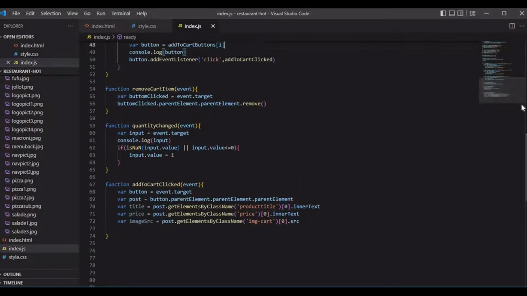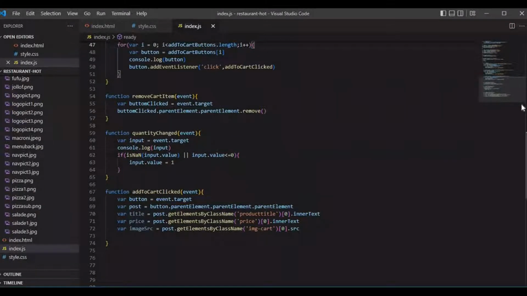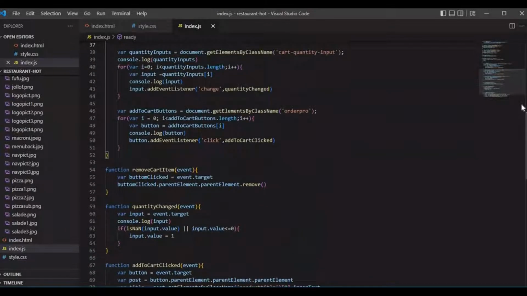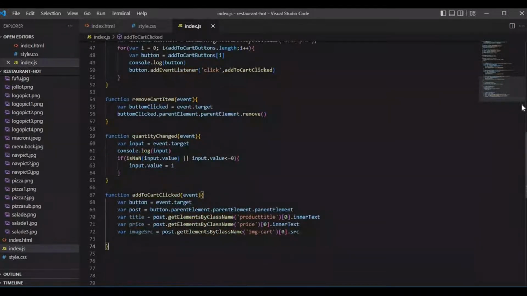Add item to cart. So what we'll be applying here will be right inside our function.